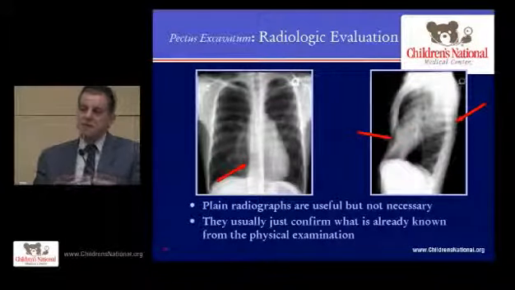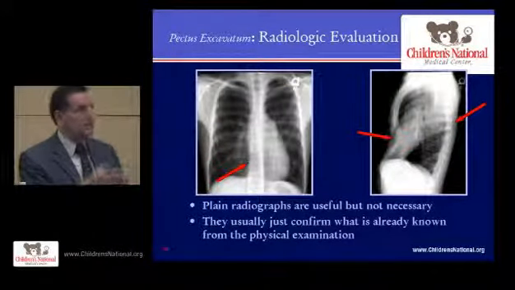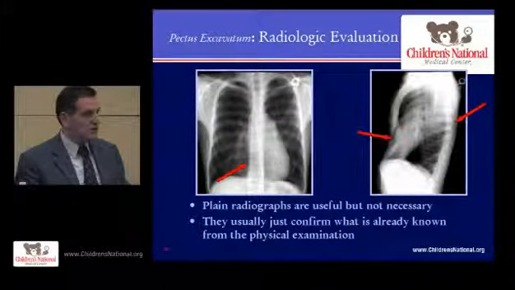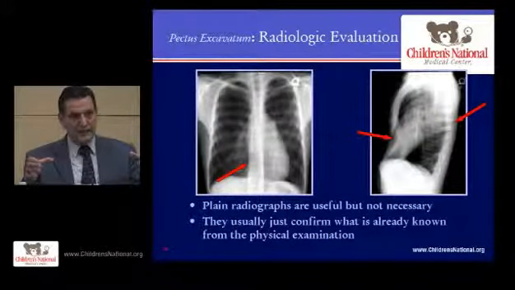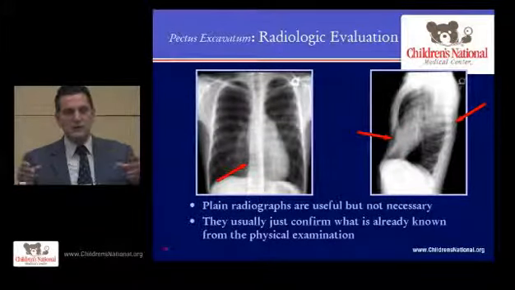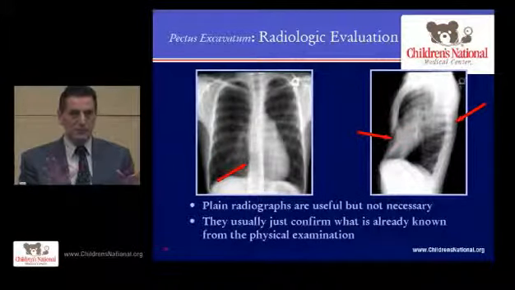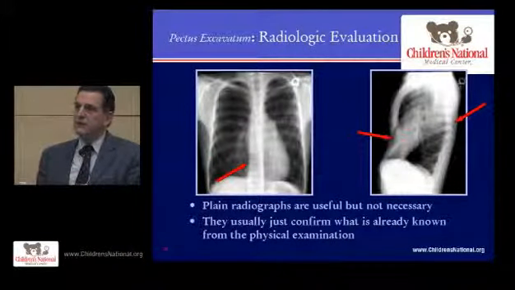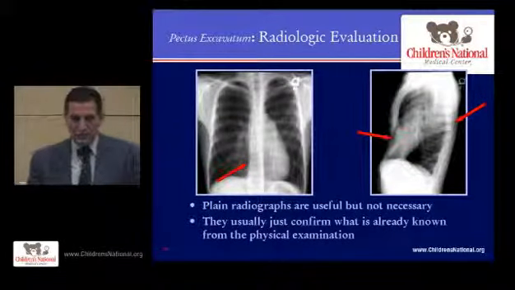If you want to assess the severity, and if you want to get an idea of how things look from the inside, especially before somebody starts either opening or pushing things inside the chest, it is probably a good idea to know exactly the anatomy and location of the different organs. You don't want your surgeon to find out in the middle of the operation, oops, the heart is not where we thought it was. They better know about these things. So more and more now it has become in a lot of centers a fairly routine assessment of the patients in order to have a clear idea of how they look from the inside.